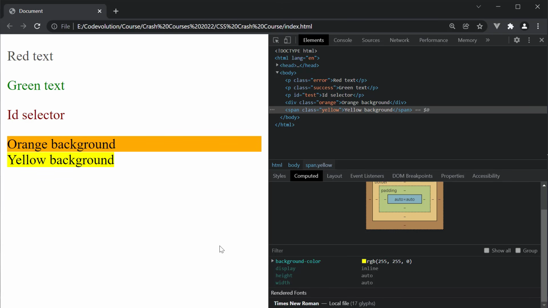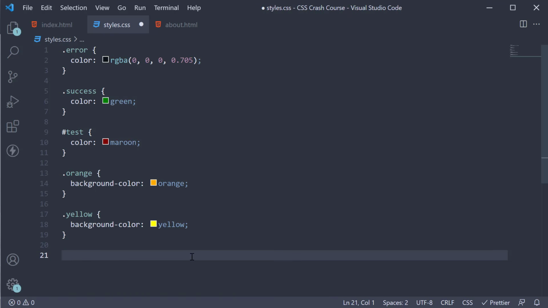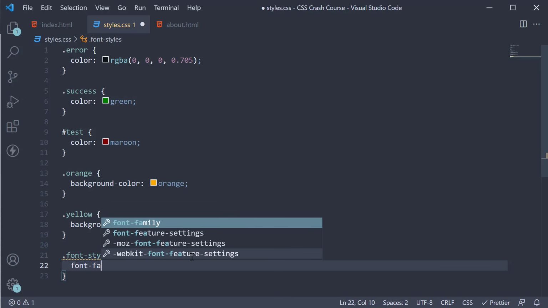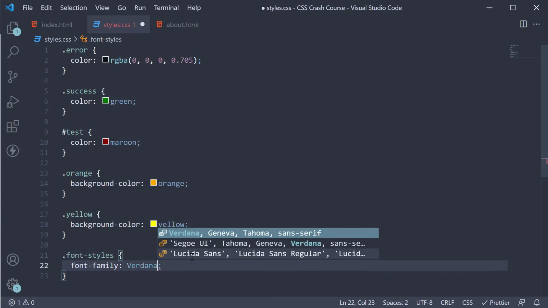property. Let me show you an example. In the CSS file, I'm going to create a new class called font styles. So font-styles with a dot at the beginning. I'm going to add the property font family and set it to Verdana.